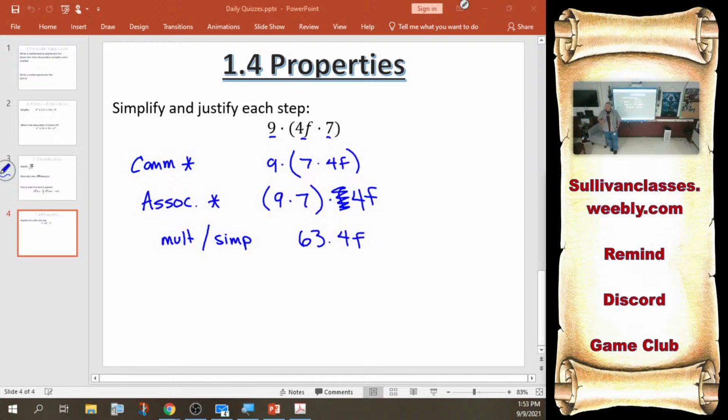Okay, now both of them go back. This isn't 100% done. I said there would be 3 steps with properties. This multiply / simplify applies to both, and I can almost do it again. I can now say 63 by 4 is how much? 252.